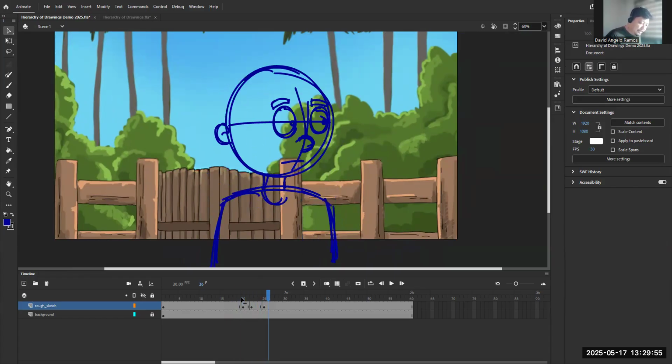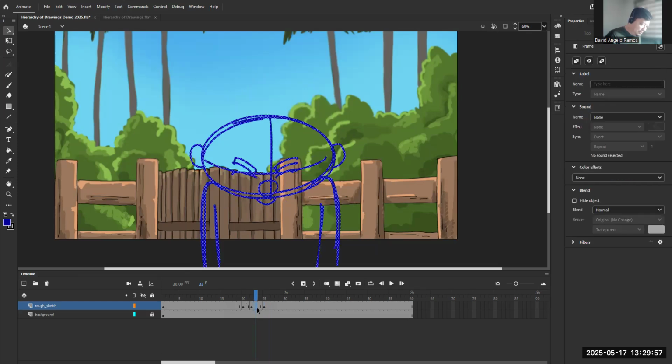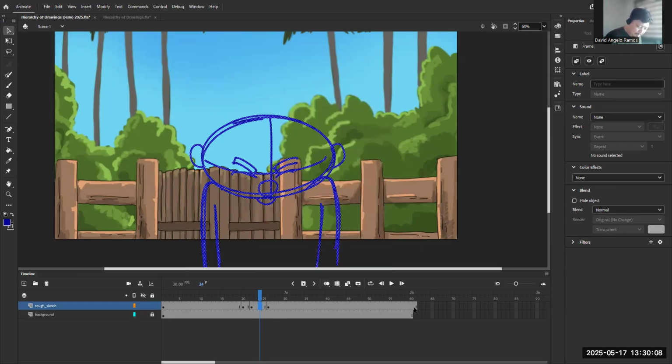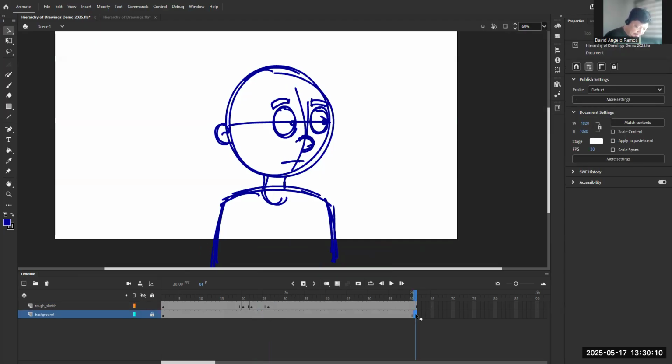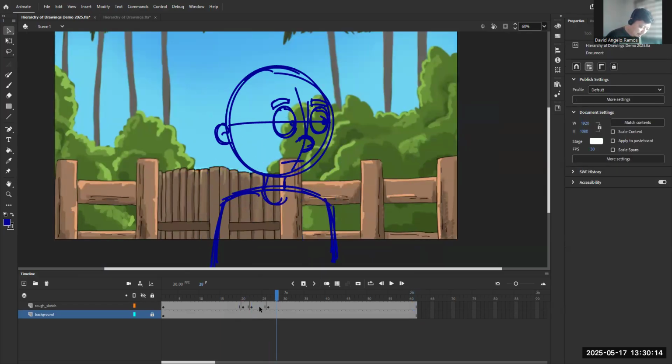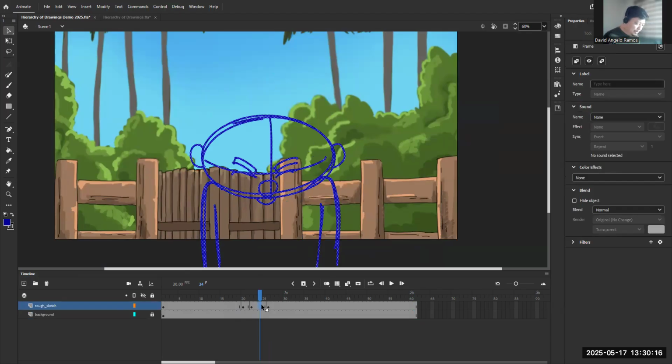Right here, I'm going to add another in-between drawing. Probably I'm just going to extend this a little bit further. Right click, insert frame. Now I am going to right click on this area because I'm going to add another drawing right here.